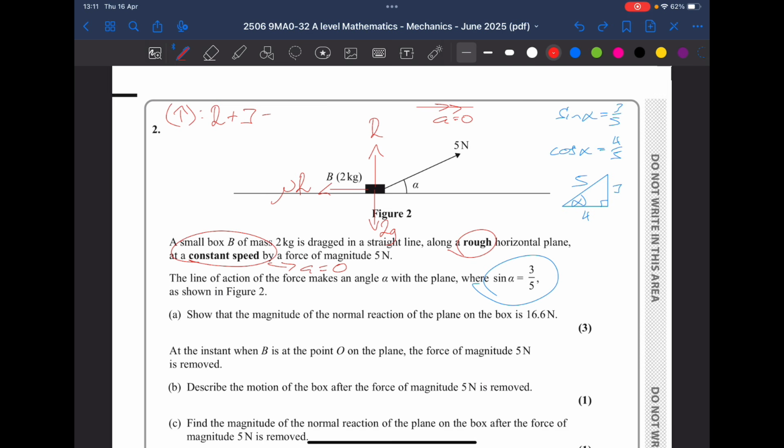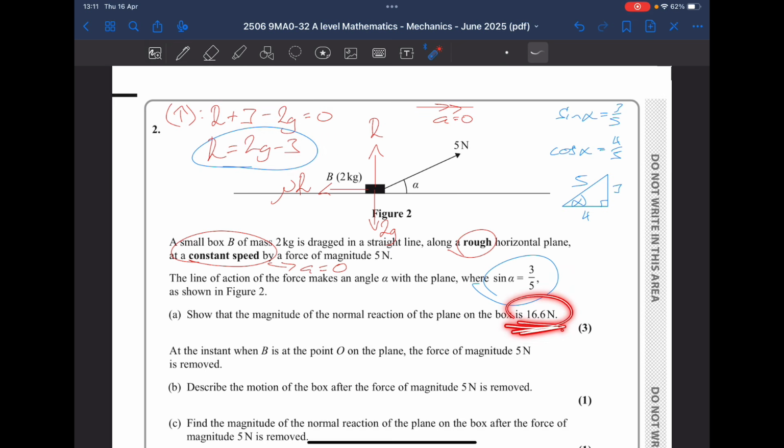You could think about this being negative 2g and then equal to 0, so it's an equilibrium. But either way, R is equal to 3g minus 2, 3g, sorry, other way around, 2g minus 3. 2g is like 19.6, so it'll be 16.6, which is exactly what they want. That looks good. And you can see that equation didn't involve mu at all. Because we were perpendicular to our friction, it eliminated the friction. There's no component of friction acting vertically, so that removed that variable from our equations and made it a bit easier to work with.